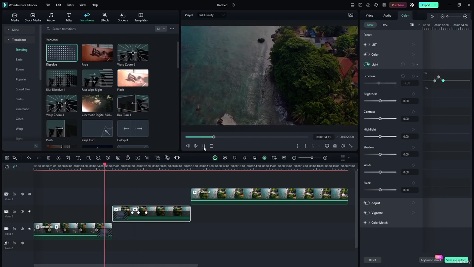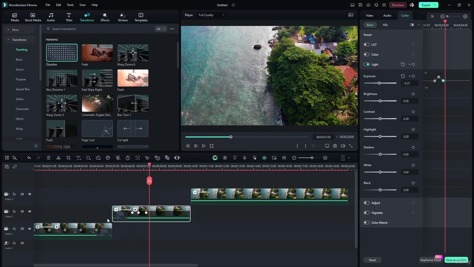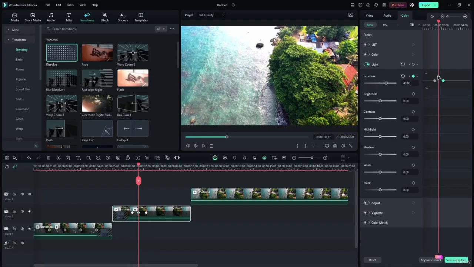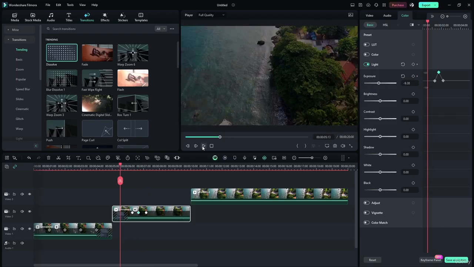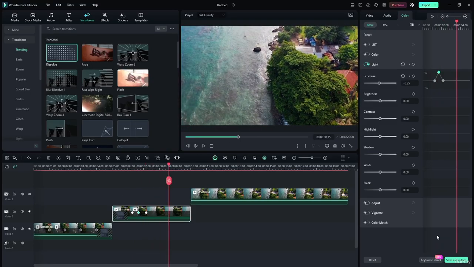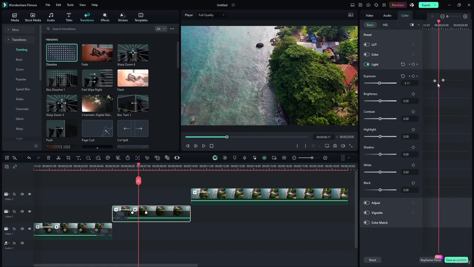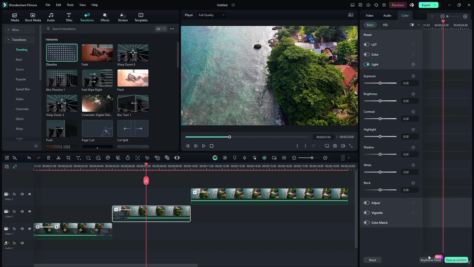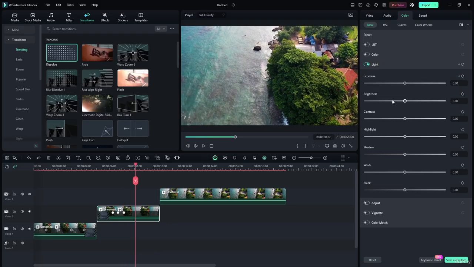So now I'm going to go ahead and play it and see what is happening. As you can see, there you go. I'm just going to increase the exposure over here to 100. As you can see, there's a flash over there. So you can also use the keyframe panel with color or any kind of exposure or color adjustment, vignette, and use them like this to have your exposure like that. I'm just going to keep them as they are.